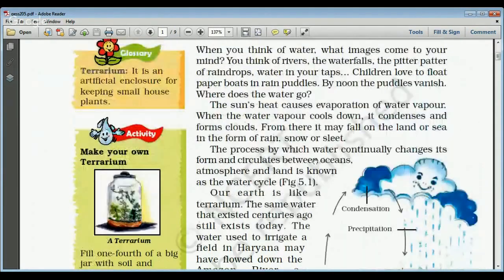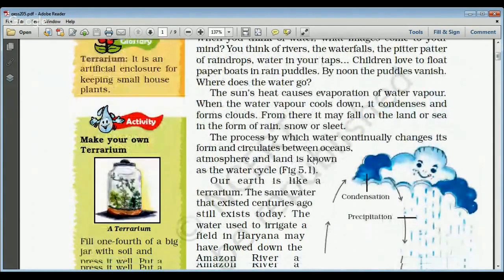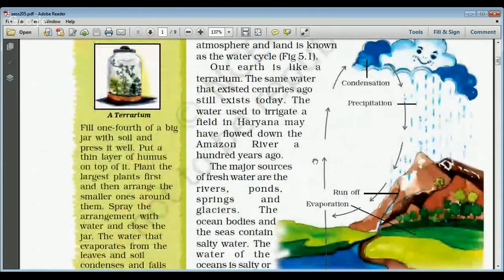Various types of precipitation are there, like rain, snow or sleet, and also the water will run off from the mountains. That is why it is advisable not to do agriculture in the mountains, because it will deforest the mountain and cause soil erosion and soil pollution. Because for agriculture, we need to cut the forest.